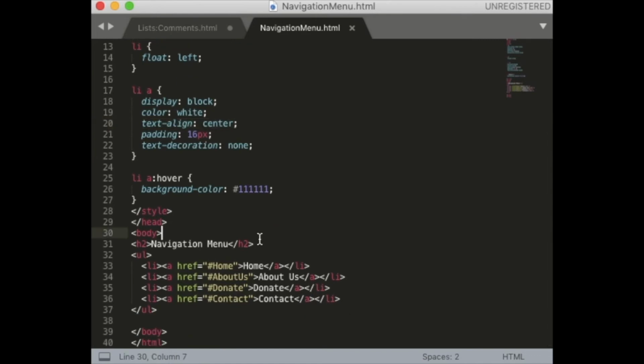Alright. And then over here, we close style, and here we have the navigation menu. So over here I have a list, and then here I've put an internal link. Again, if you haven't seen the video about links, then you probably wouldn't understand this. But just a quick recap: an internal link basically links a certain part of your website to another part of that same web page.